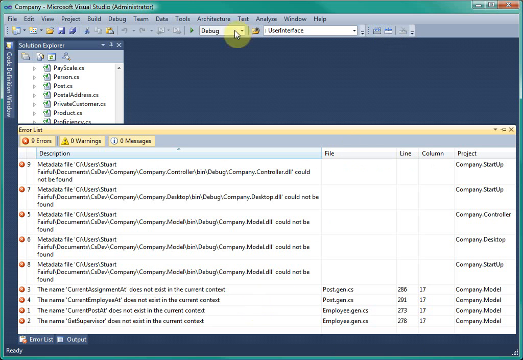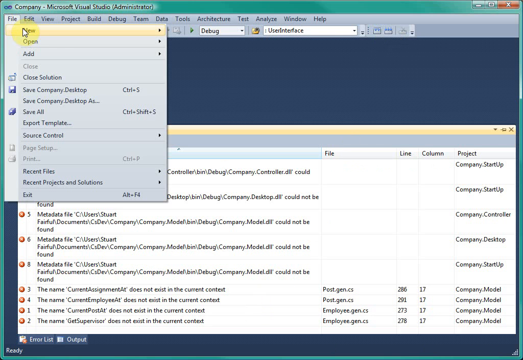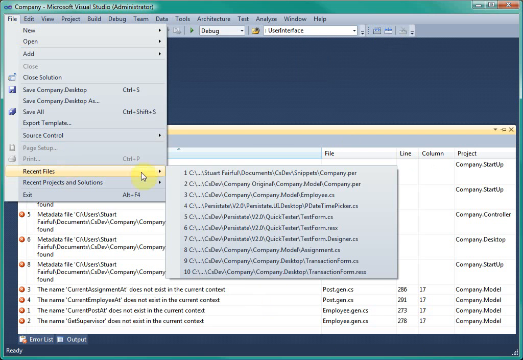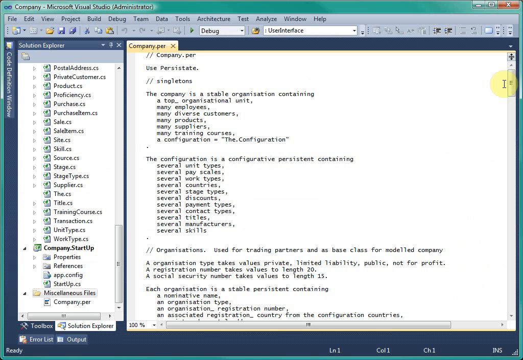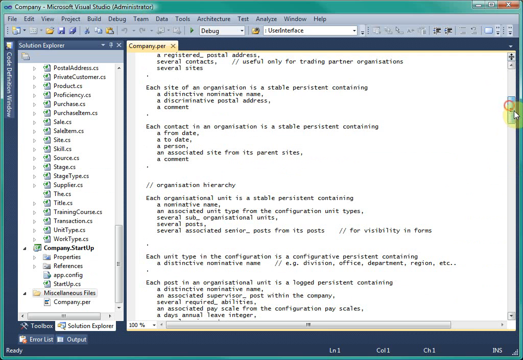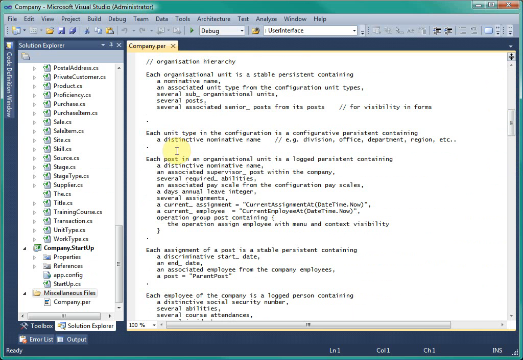I'll just open the definition file again. If I find the post class, here we have two of these, the current assignment and the current employee members, which are calculated by two method calls. We have to add these methods, so I'll open the post class and paste them in.